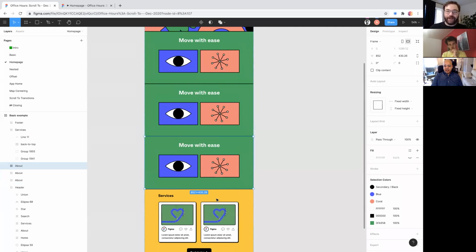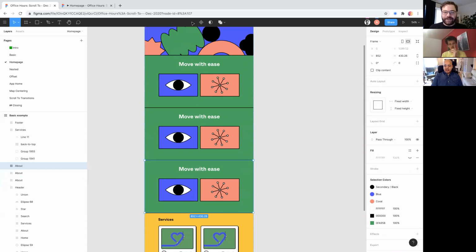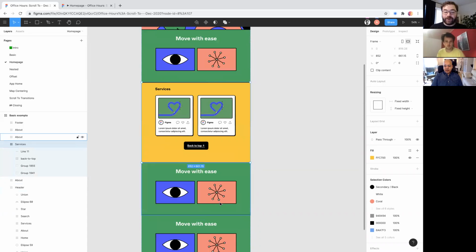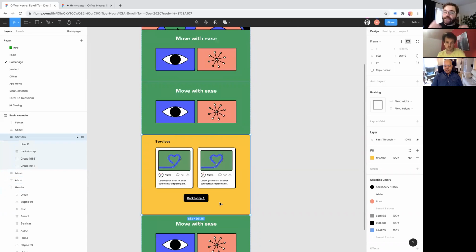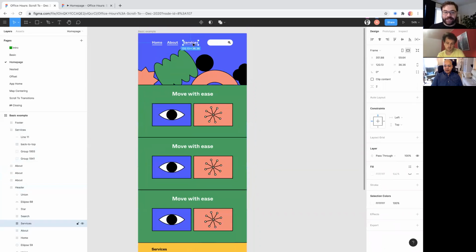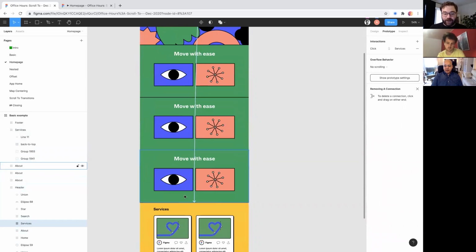This is using auto layout, one of the newer features that we just recently updated. You'll see it creates my sections and I'm able to quickly organize them. In fact, I can move them around very quickly too, right? So if you're doing your design work where it's very compartmentalized like this, with different page sections, auto layout will make it really easy to move those around, and your scroll-to links will update automatically as well. You'll see that the connection to that services section is still connected all the way down to the bottom, even though I added more content in between.